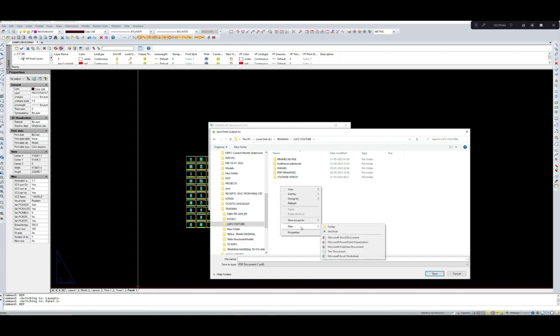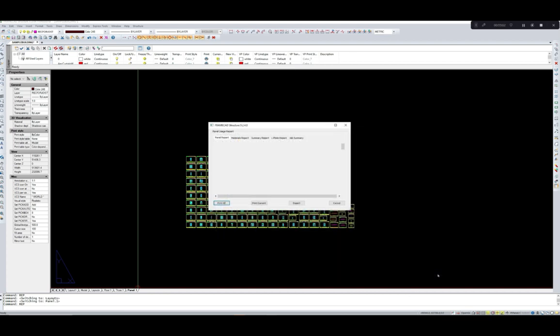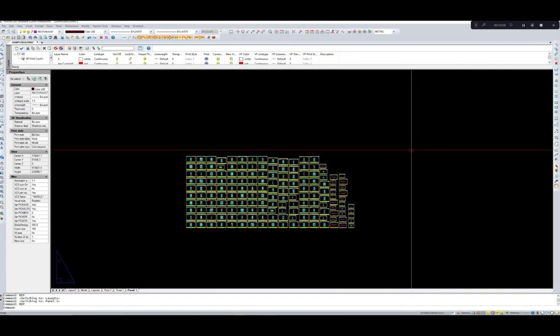Let us make a folder, reports, and panel, save as panel report, save. So it has been saved.